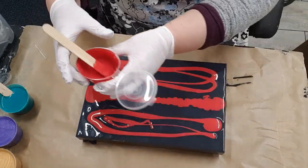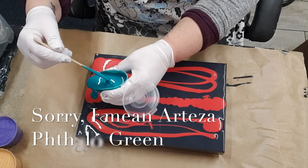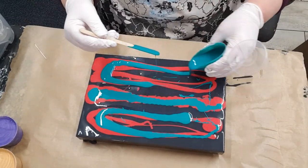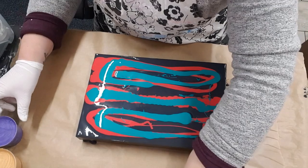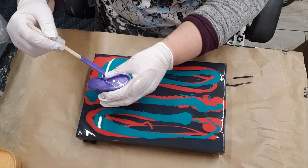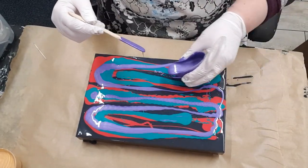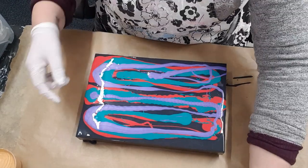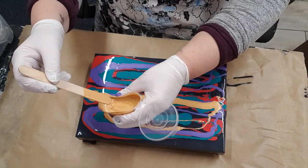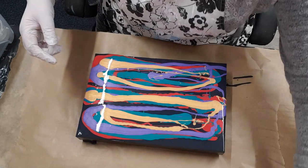So we are putting quite a bit of paint on here. And then our Pebeo green. And then our lovely mixed purple. And then our gold. The gold can actually take over, so I'm not going to put quite as much of that on. So I think that'll do for that.